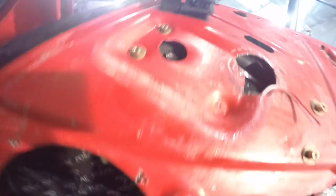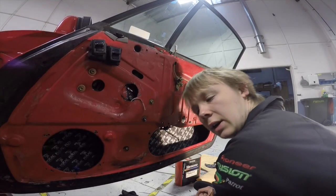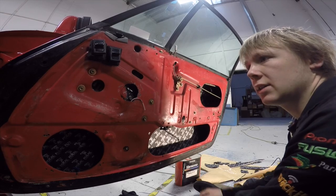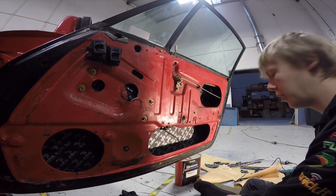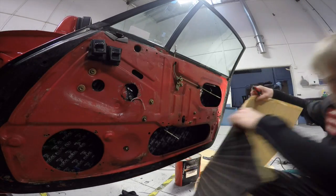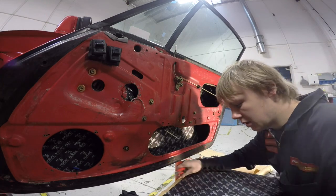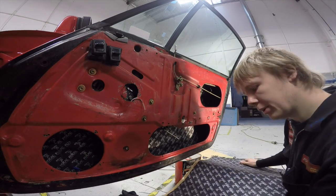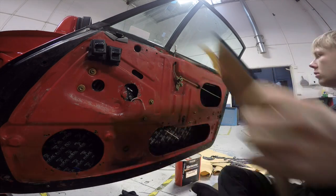Done. So that's that section of it done. Now the outer skin. This part is quite hard because I like to do it all as one skin as opposed to sectioning it up.